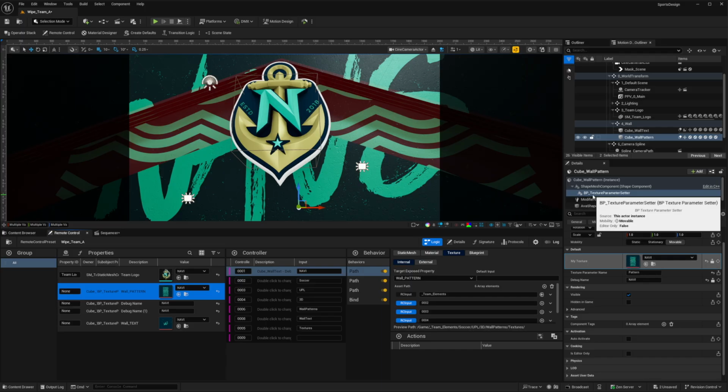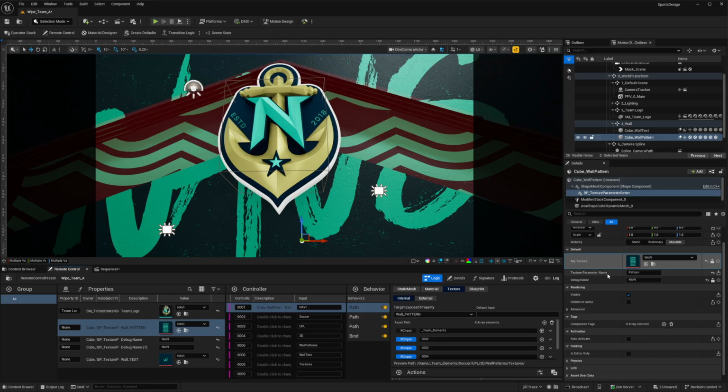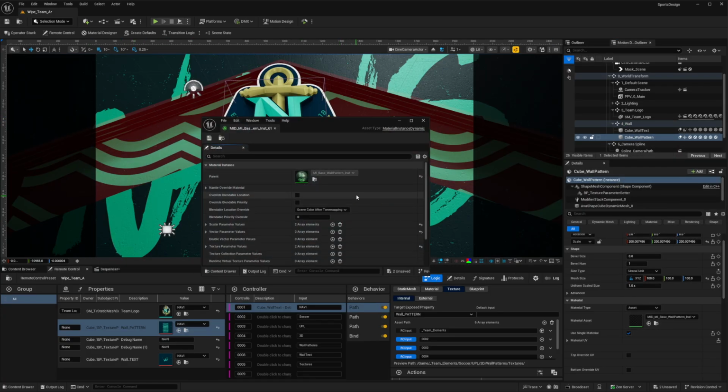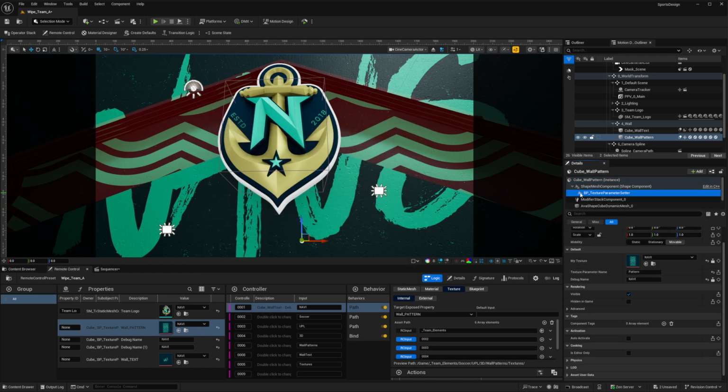So what's happening here is there's actually a special blueprint component added to this mesh that is taking in the texture value, and it's exposing that to our remote control. So this button right here is active. That is what placed this property here into the remote control. I'm just going to collapse this a little bit. And we're using this in the context of a traditional material instance. So let's see, I think this is actually a dynamic material instance. So if I double click on this, we will have this dynamic material instance, and it's getting its value here. And so in this case, we're using a traditional material instance dynamic, and it looks like the team developed this custom blueprint in order to take a value from a remote control property and place it into a traditional material.